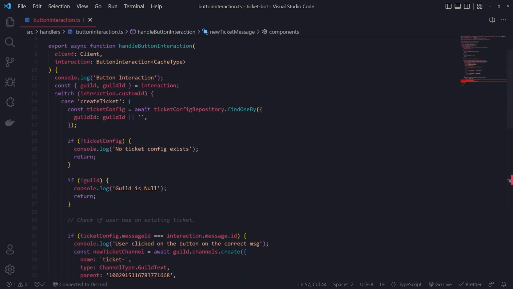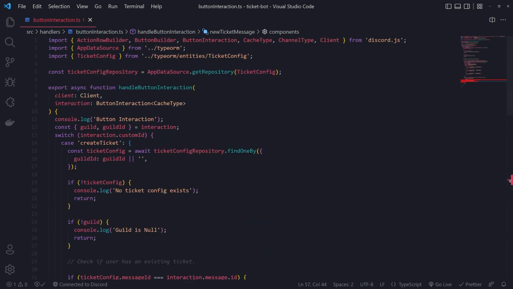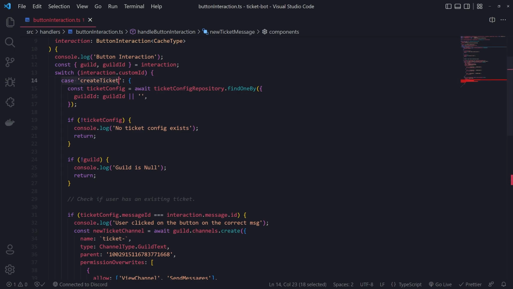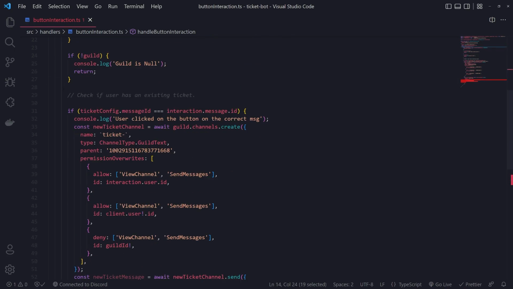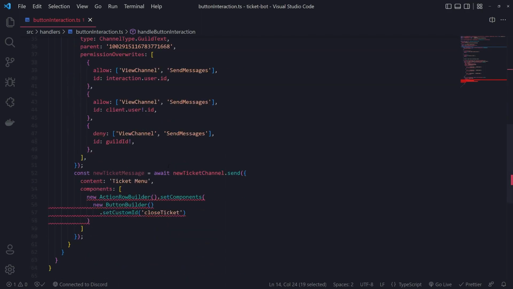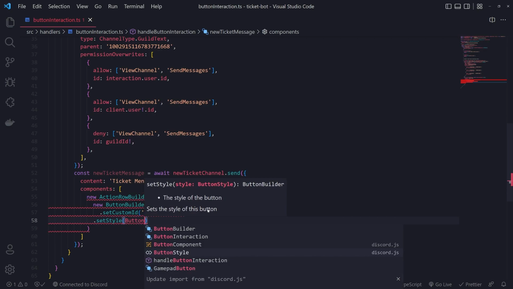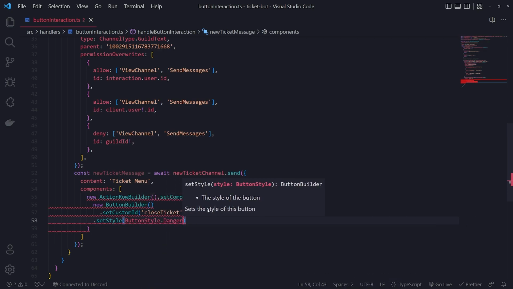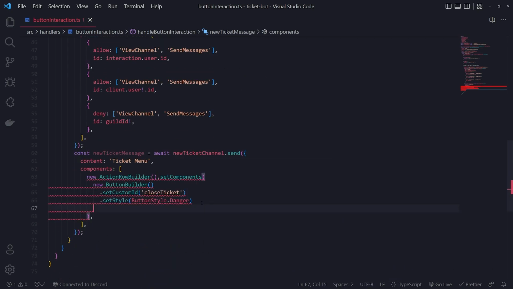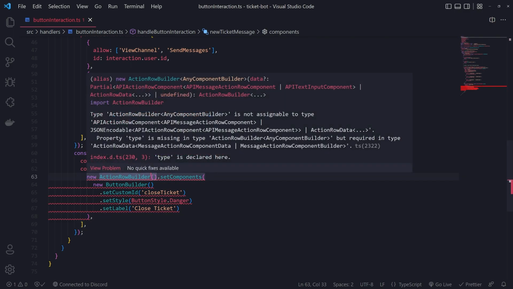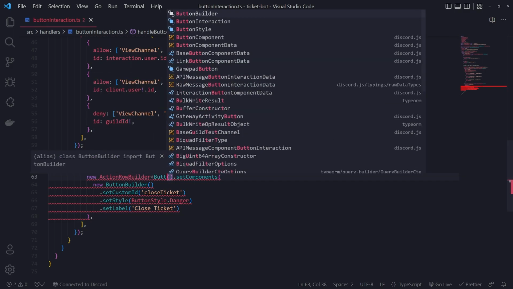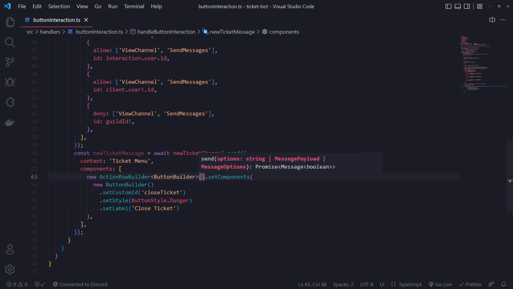So when we receive the button interaction event, we're going to create another case for close ticket. Right now we have the case for create ticket, but not close ticket. Okay, let's set the style to button style danger, and then let's set the label to close ticket. And because, like I said, we're using TypeScript and action row builder is generic, let's explicitly set this to button builder. And we are done.